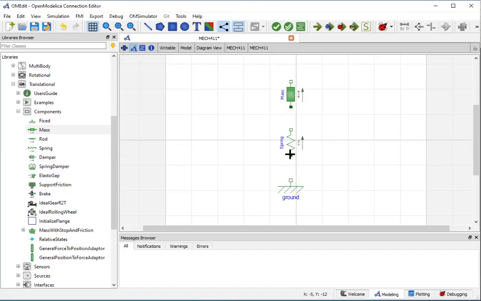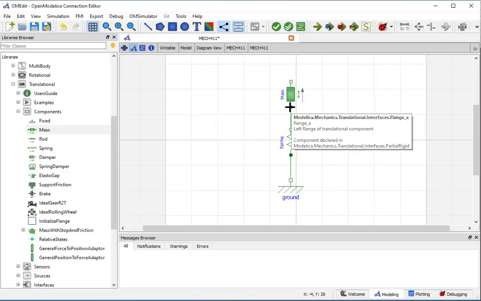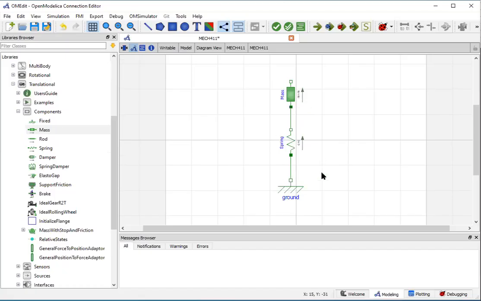And all I need to do is left click on this port of the spring, while holding down the left click of the mouse, come here and go to the second port on the ground and click again. Same story. Hold down the left click of the mouse when I'm on this port. So it creates this line or this connector. I go to the port for the mass and left click. So now I have a spring mass system connected. As easy as that. The rest is just giving the parameters.